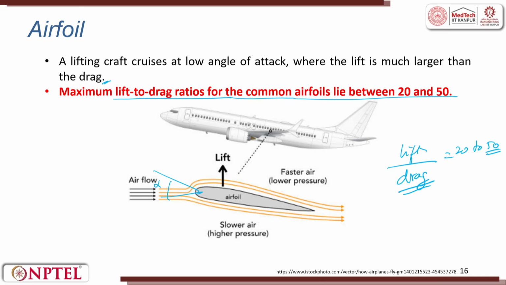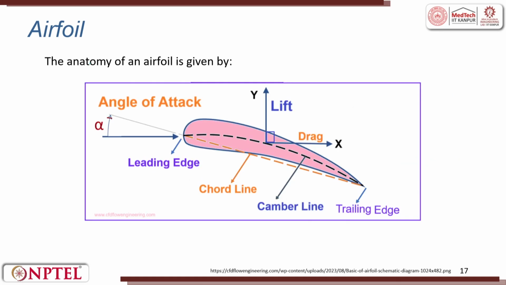So, when the plane goes like this, when it is trying to lift, you will see lift is on the higher side, then the air pressure on top is low. So, that will try to press and this will try to go up. When we look at the anatomy of the aerofoil, this is alpha, angle of attack, this one is called the leading edge, trailing edge, lift, drag, chord length, which is a straight line, and the deviation from the chord line is called the camber line. So, these are all very important.